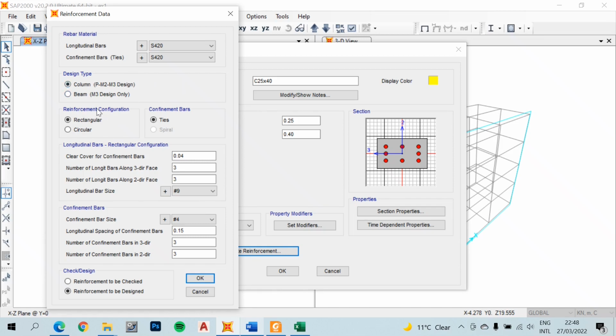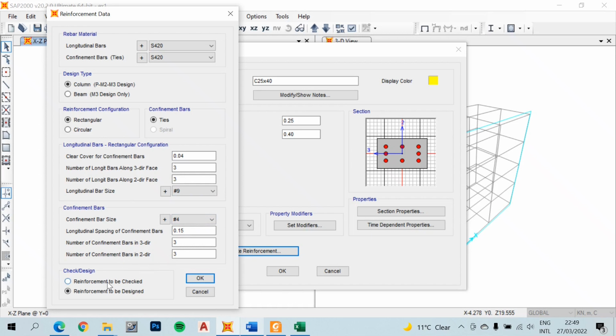So I have to choose reinforced configuration to be rectangular, and the component bars, they are ties or stirrups. Again, here below, I have to choose reinforcement to be designed. The difference between these two is that when you are doing a design, you choose this one, and when you have done a design, or you are doing an analysis on an existing building, you can choose this one, and you have to edit these two sections according to what you have.